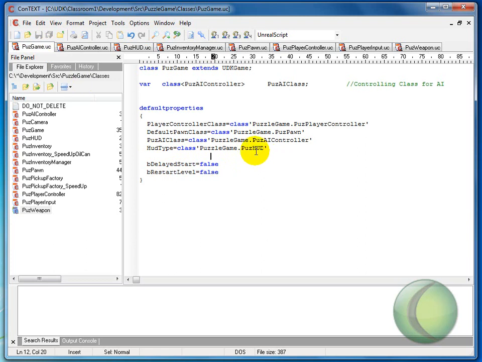I will briefly mention that there are two other classes that usually you would create if you're making a multiplayer game. First one is a class called player replication info. In our case, we'd probably call it PUZ player replication info, and that extends from player replication info. And then we have also PUZ game replication info, which would extend from game replication info. Those two classes are necessary when you're making a multiplayer game, but in our situation we aren't, so there won't be a need to continue with that for right now, but later we might explore that a little bit more. And that completes this video.